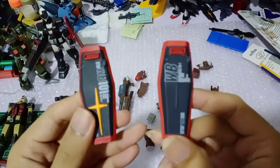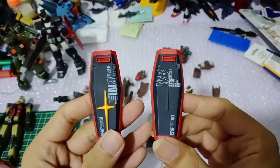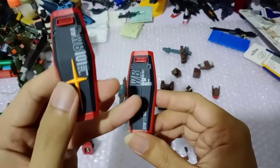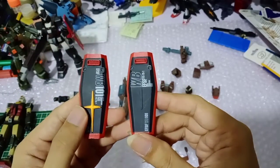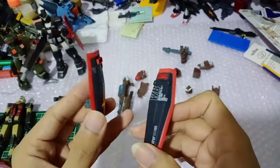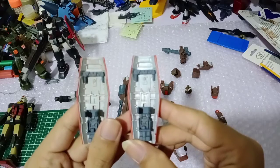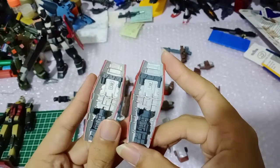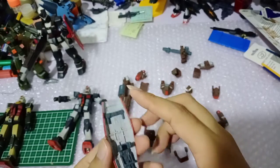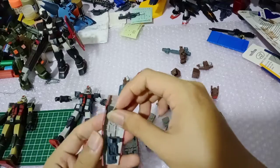They gave you 2 shields, and the awesome part is they gave you 2 different looking shields. One with this cross, one without, more plain. But I have to say, again and again, the decals are just awesome. Even if you turn to the back, look at the amount of detailing that's going around here.